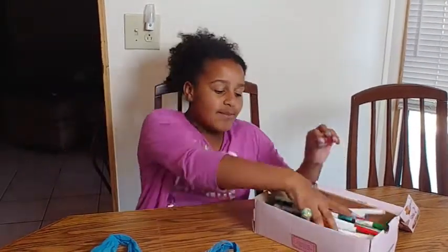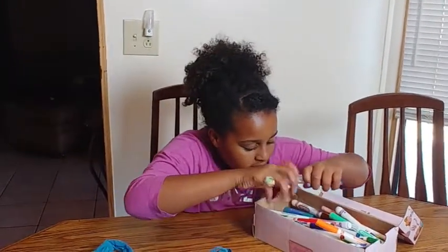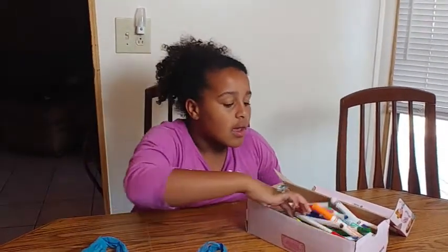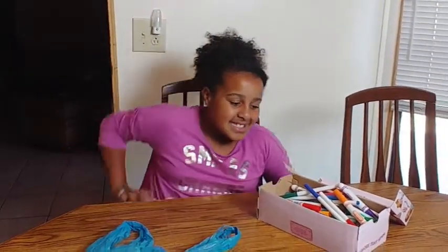And then we also have a bunch of my markers, but there's some pens in here that we can just take out. And we're going to color a picture. Yes. And we can only use 3 markers. And we're not allowed to look. We just have to reach in. Okay. So let Grandma get situated and we'll get started on picking it, okay?